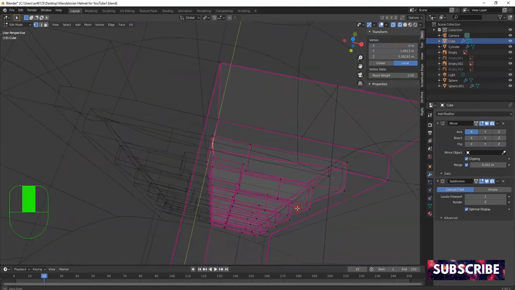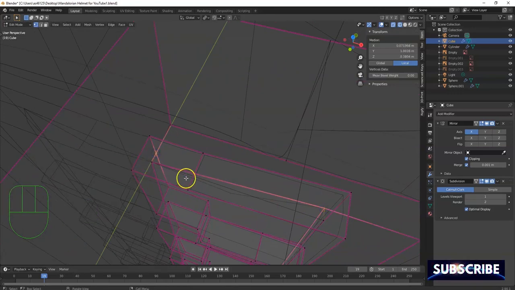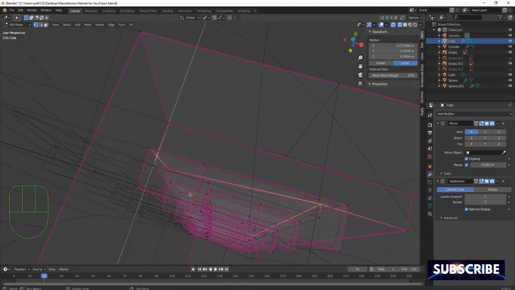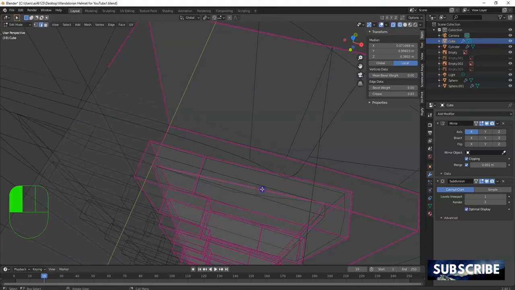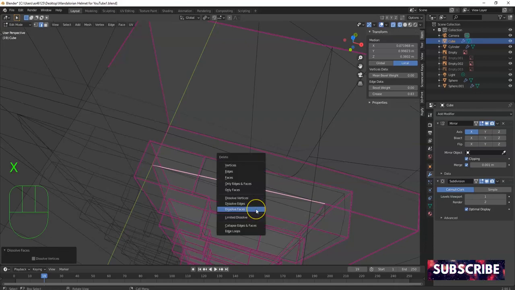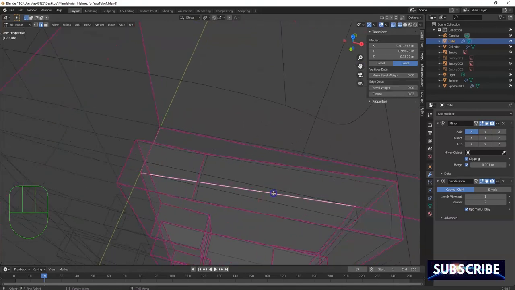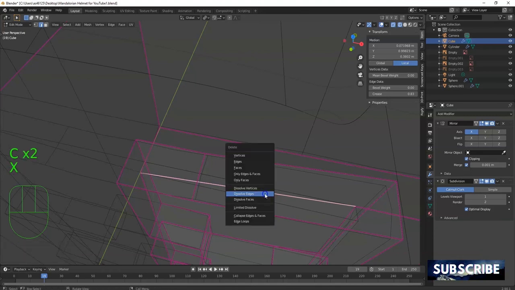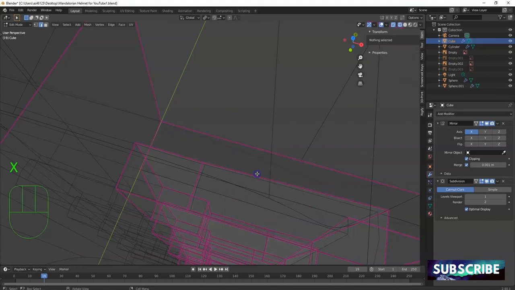Now I can use this to finish making my wall here because this should line up with this one right here. Yep. F for fill. And I'm going to delete this edge right here. Next key, dissolve edges, dissolve edges. There we go. Next key, dissolve edges. And still have that diagonal face there, or edge, full of edges. Wow, doesn't want to get rid of the edges, huh? Just delete the edges. There we go.